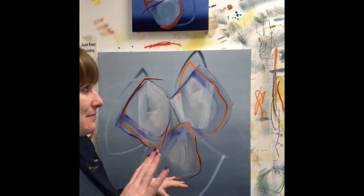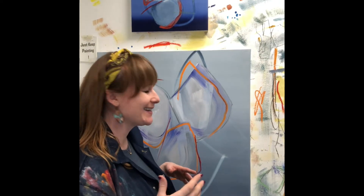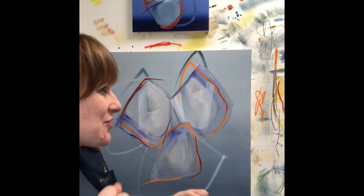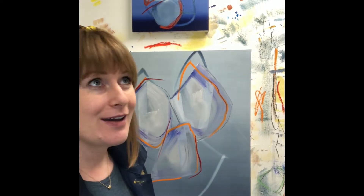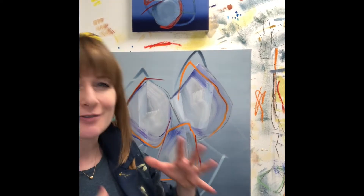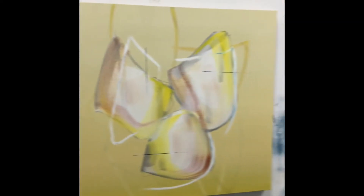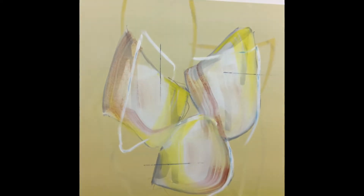These two paintings don't all come out successful, but these two have just gone in the right direction. I left them to the end of making these four large paintings because I had struggled with them a little bit — starting to get that fear of finishing the painting, which I know sounds a bit ridiculous. But you have to push through. I don't use photographs, I don't use Photoshop or anything like that — it's purely organic. This time they have worked, so that's pretty good. Here's an overview of the four finished paintings — I talked a lot last week about the yellow ones. Once photographed these will be available from my website. It's so satisfying to see these paintings finished.